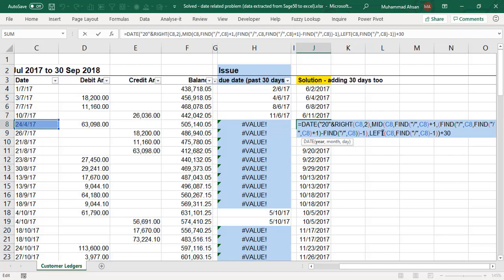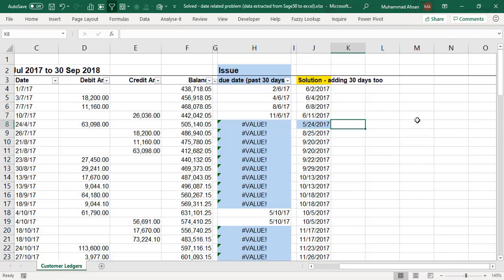As you can see on my screen, I have applied the MID function with the FIND function, so that the first slash and the second slash are eliminated, and what is left is the number of that particular month. I will explain this technique step by step. First, I will find the position of the first slash in the cell from the left side. For that we need to use the find function.